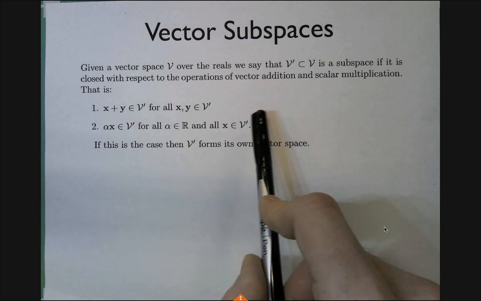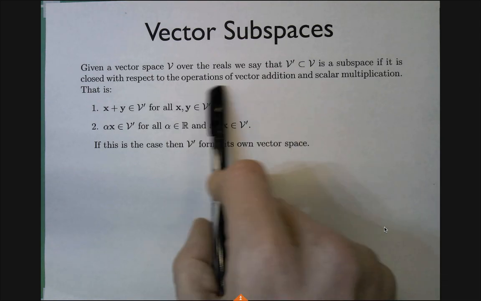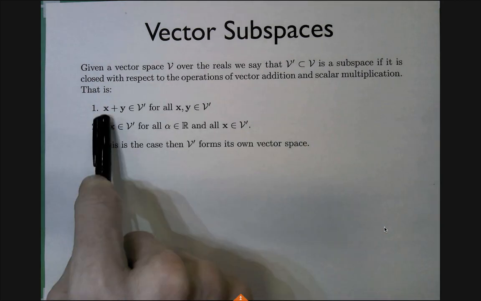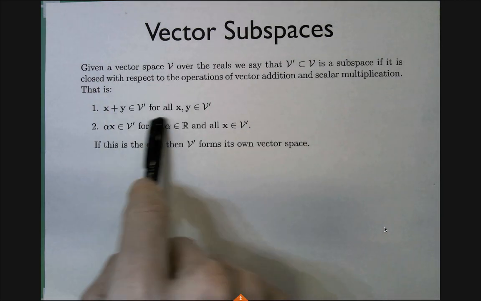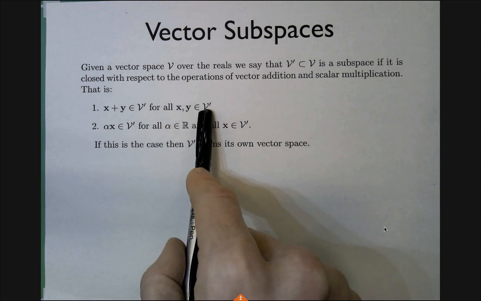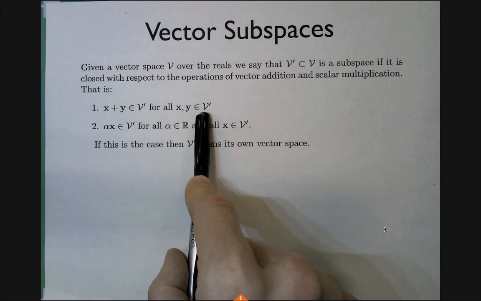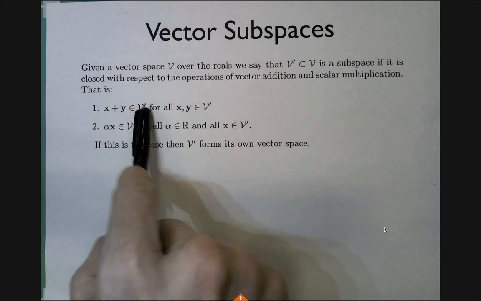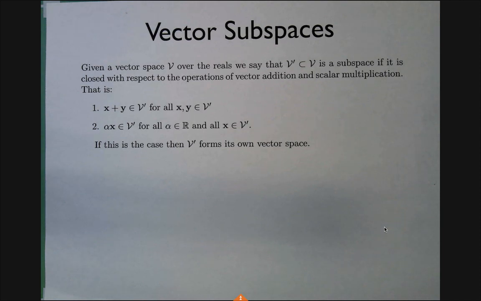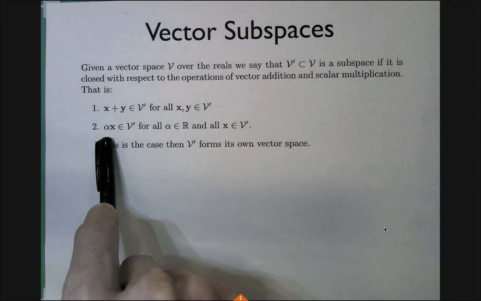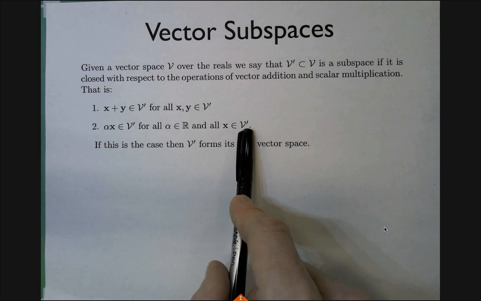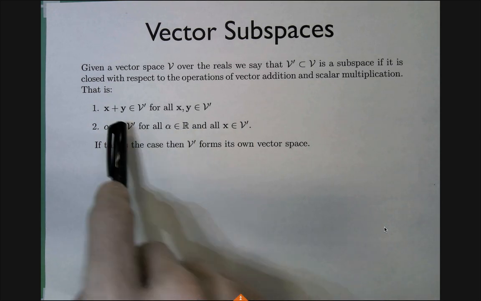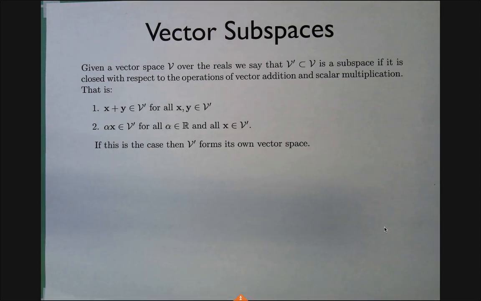And it must be a subset which is closed with respect to these two operations, the vector addition and scalar multiplication. What closed means is that if I take any two vectors from V prime, which is aspiring to be a subspace, and I sum them together, they must also be in V prime. Same thing for multiplication by a scalar. If I take any vector in V prime multiplied by any scalar, so I assume I have a vector space over R here, I must not run out of V prime.